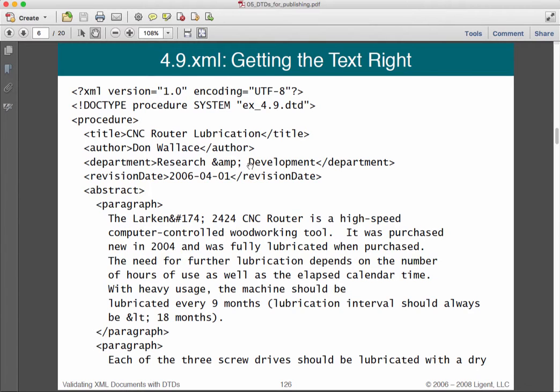And just like we were doing before, we have used a general entity reference, ampersand AMP semicolon, and that is the way that we represent an ampersand in XML text, because unescaped less than signs and ampersands are not allowed in XML text. We have to replace them with these two general entity references.